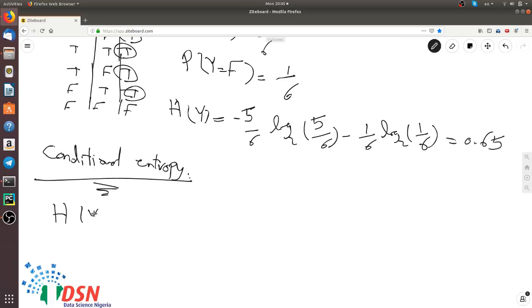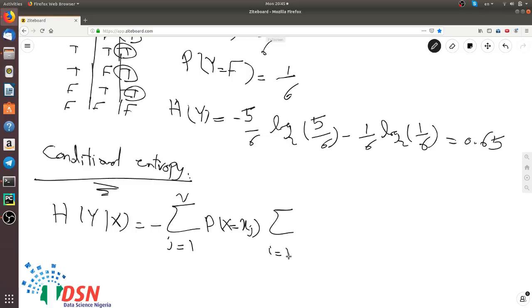That is, the entropy of Y given X is the sum over all possible states of X, then calculate the entropy of Y conditioned on that state of X, times the probability of that state.